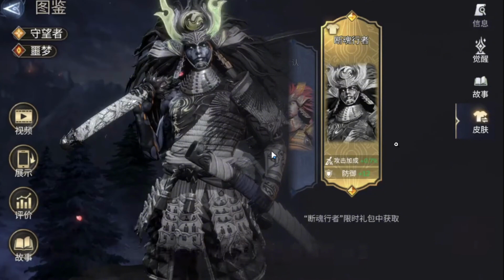I like how they changed up the color scheme in a more negative light, because he is the half demon warrior. He's a Watcher Nightmare. It's cool to have him have a bit more of an evil design.